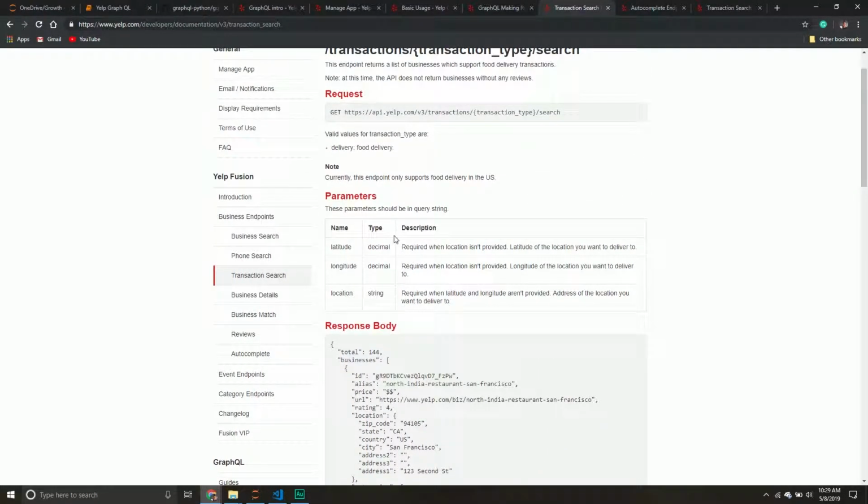But anyway, once you've done that, there are some parameters that you can define about your particular search. One of them is latitude and longitude. This is, again, a more geolocation-based approach where it's like, hey, I'm looking in a particular city, so I'm going to use the latitude and longitude. This will obviously get you a more exact position than doing something like location. Location would be something like, hey, I'm going to search in San Diego. I live in San Diego. It's a very broad city, so you could be getting back a ton of results. So this one is the more specific approach, which I'm using to find a very specific location. This is a very broad approach.